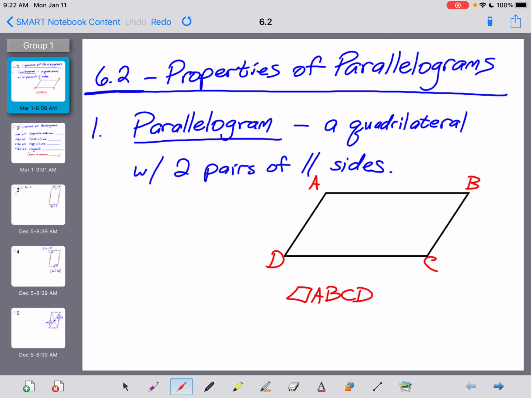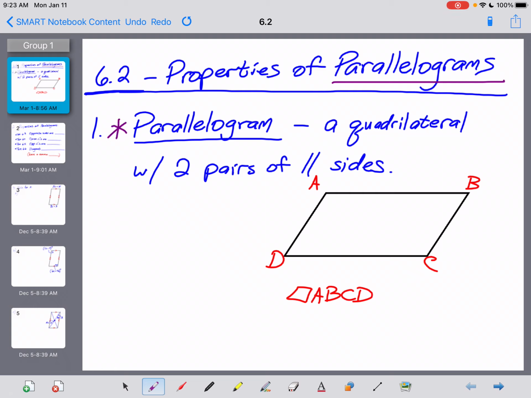And if you recall your definition from section 6.1, a quadrilateral is just a blanket generic name for a four-sided polygon. So to be clear, every four-sided polygon is a quadrilateral. That's its definition. But now in 6.2, we start dealing with one specific type of quadrilateral, and that is a parallelogram. So 6.2 deals exclusively with that. So we'll start off with a definition of it right here, everybody.